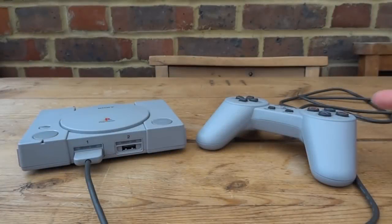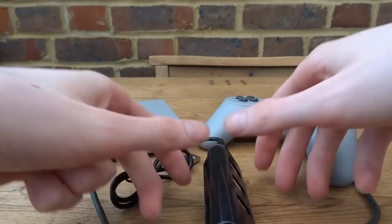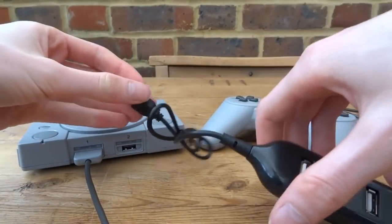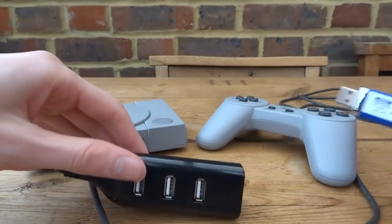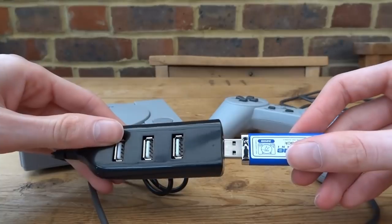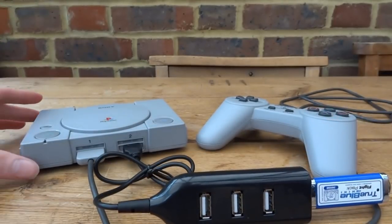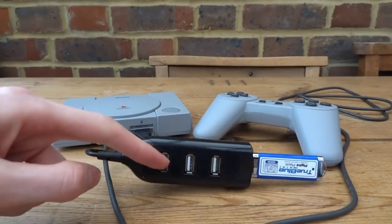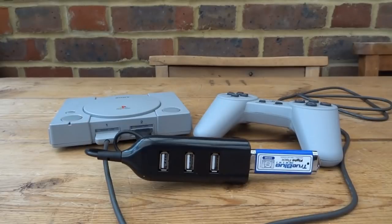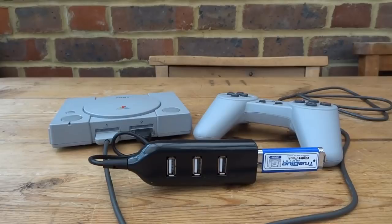So obviously we will have our controller in player one. If you want to play with two players, you will have to use the USB hub, because obviously we can connect more stuff. So you just connect the USB hub just like that, and then we can also connect our USB. It doesn't really matter, I don't think. You can pretty much put it wherever you want, but that's pretty much what the setup looks like. More wires, but I guess that's just how you're going to do it. You can also plug in your second controller in here. You can probably plug other USBs in as well. So yeah, pretty easy to set up. Literally just plug in the USB and then you'll be able to play your games.